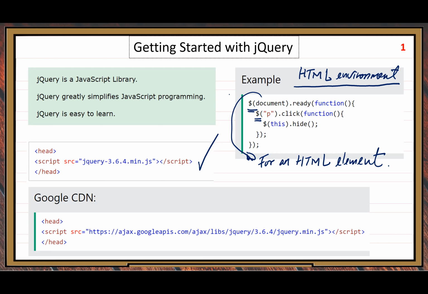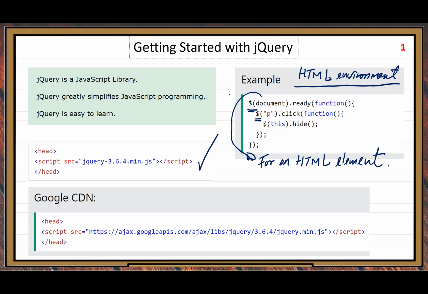We just include the URL of a version available online. In this way, we do not need to download a physical version inside our web application. We just access remotely, or you can also understand we just download from Google when we need it. After you add that line, you can implement all the features inside jQuery.